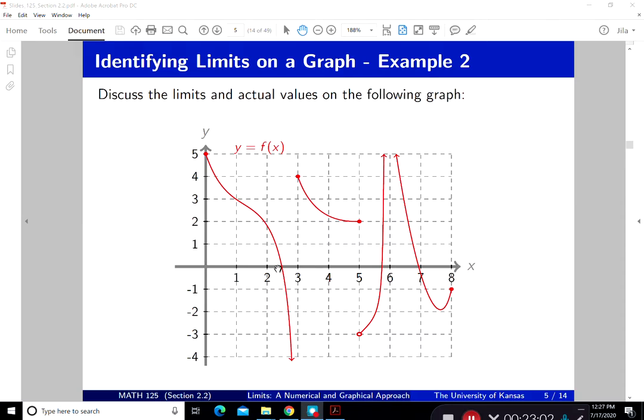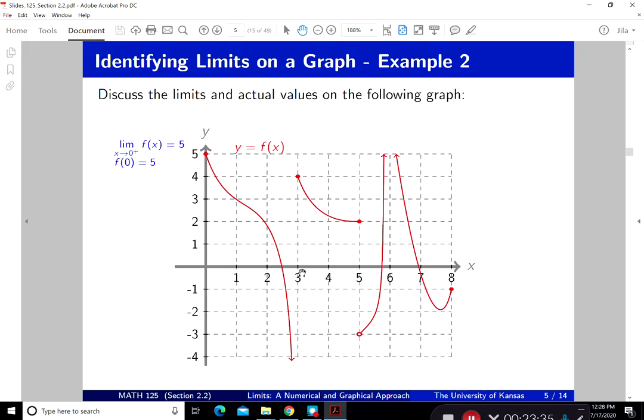So first, for x equal to 0. For x equal to 0, you see that there's no value for the function on the left side, so there's only the right side, and that y value is approaching 5, so the prediction of the function is 5 for the y value as x approaches 0. And incidentally, there's a full point in there, therefore f of 0 is also equal to 5.